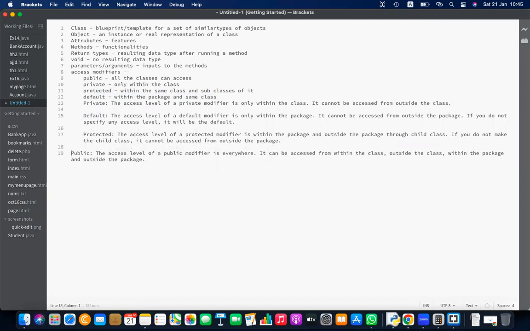Anyway, what I said is correct, but one more thing: within the same class and the subclasses of it, even outside the package, subclasses are there for protected. The access level is protected modifier within the package, and outside the package to the child classes. If you don't make a child class, my note is correct. If you're not having a child class, it cannot be accessed from outside the package. Yes, you always need a child class. Okay, good. It's correct.